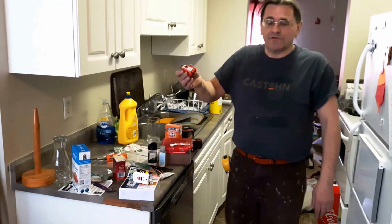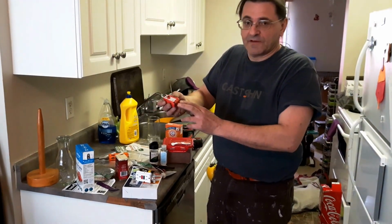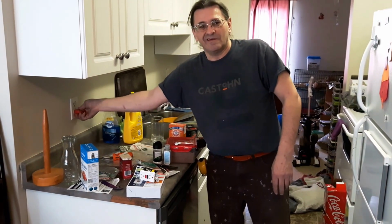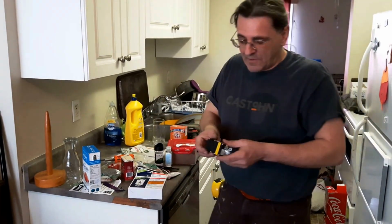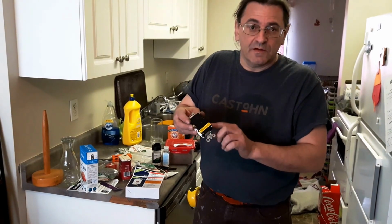This is a tester we use. It has 3 different lights on it. 2 of the lights lit up tells you that the power is correct and that it's on, and these are off. Okay, so on a GFI, when you buy it brand new, it has this yellow sticker.